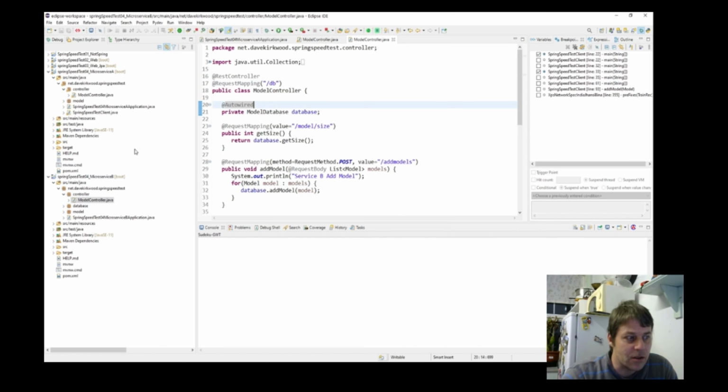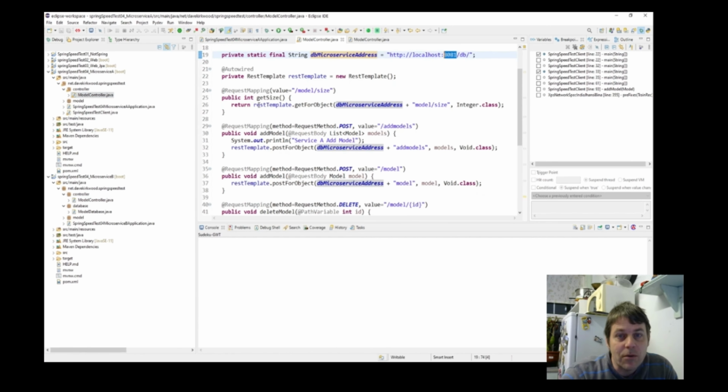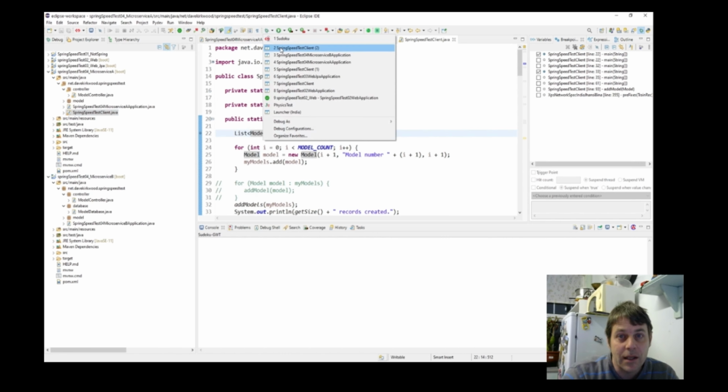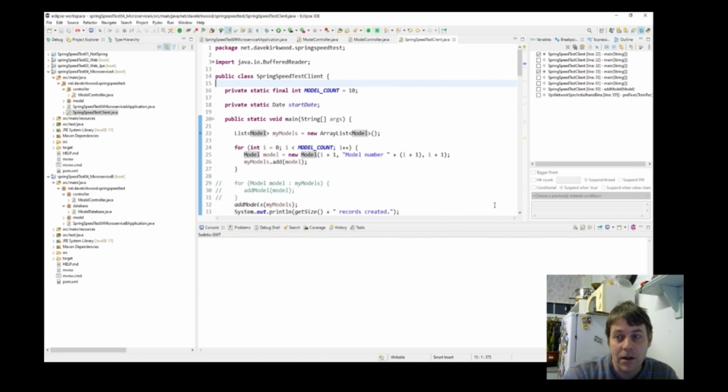So service A is going to behave as it did before. Service B is bound to DB and it contains the database. So service A's controller is just calling the REST template across to service B. So now let's check to see if it works with 10 models. First I'm going to run up the services.